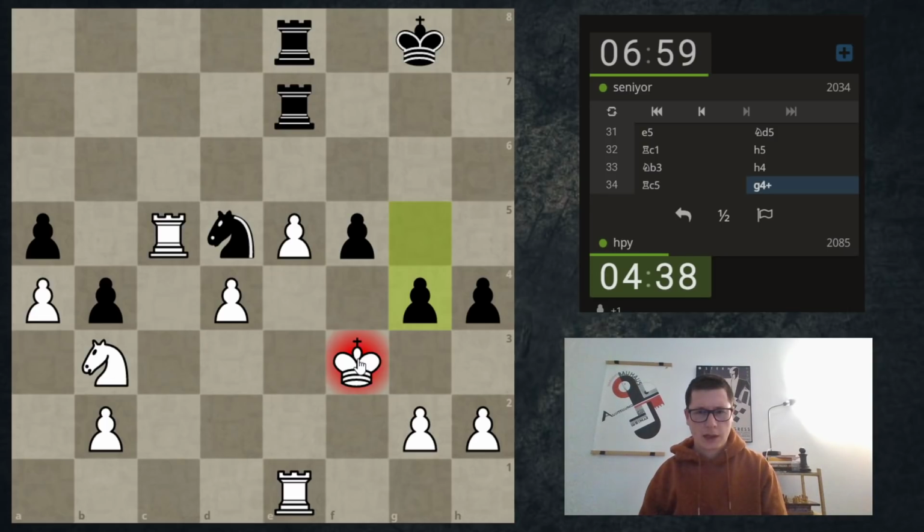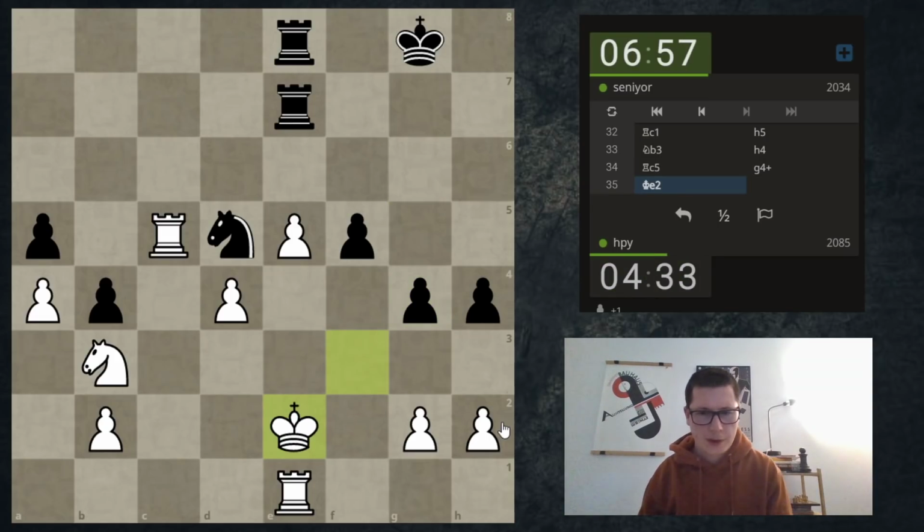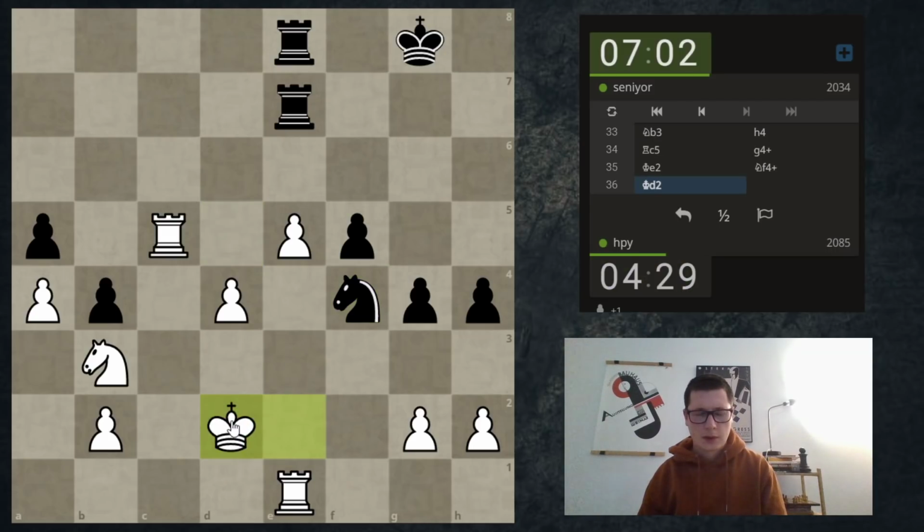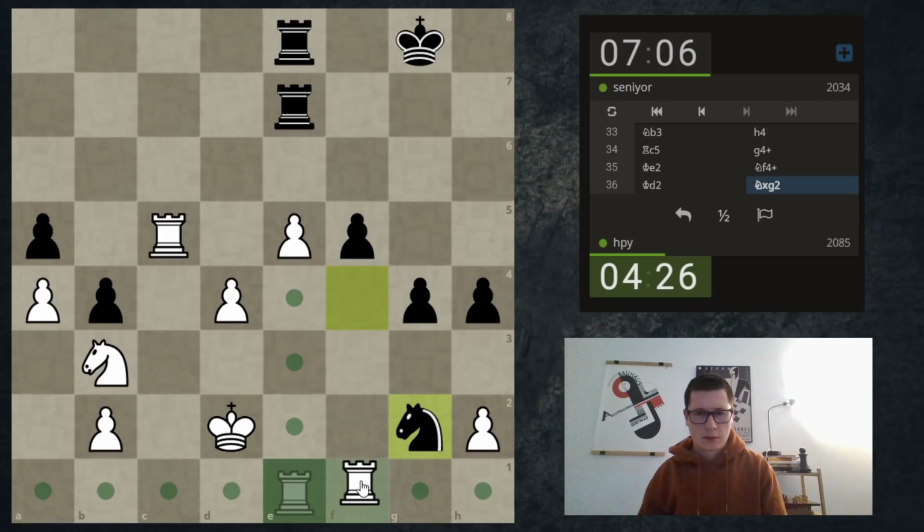If I play king f2, then knight f4 comes with a fork here. So king e2, I think, but that comes with check. So I have to go back. I still think that's better than walking into the fork. Okay, and now he wins my pawn, but I defend my rooks. Okay, let's do this. Cut his knight off.